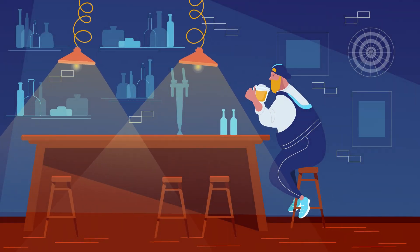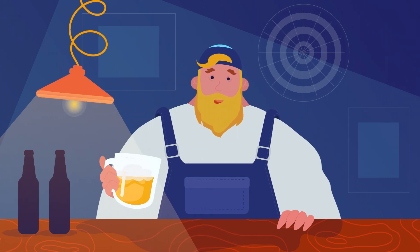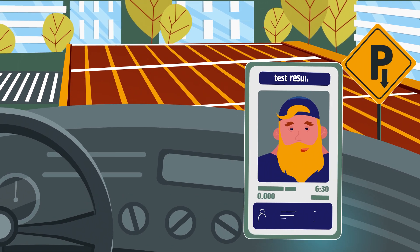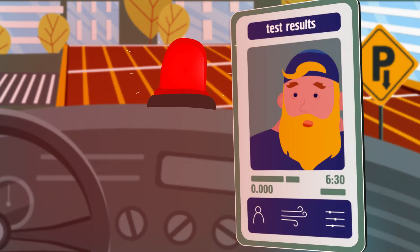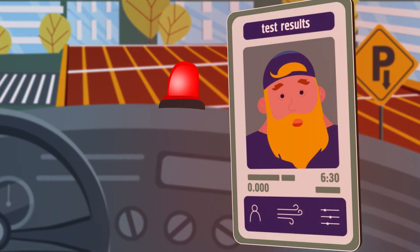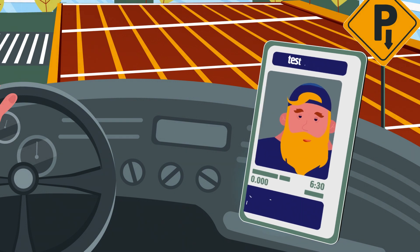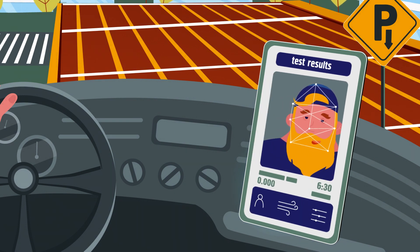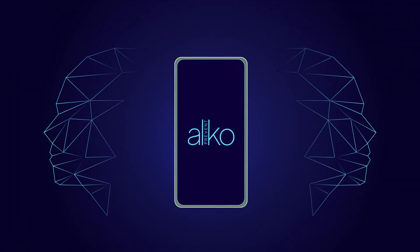The monitoring of the consumption of alcohol in the workplace and the prevention of alcohol-related incidents is easier than ever before with AlcoPrevent. Supporting most Bluetooth breathalyzers and with facial recognition technology to confirm the identity of the person taking the test, AlcoPrevent is the first fully automated remote alcohol monitoring platform.